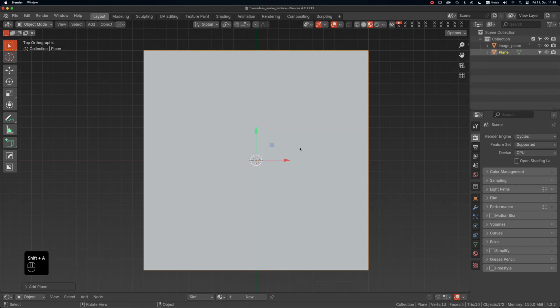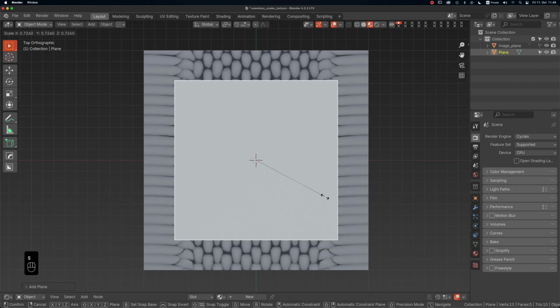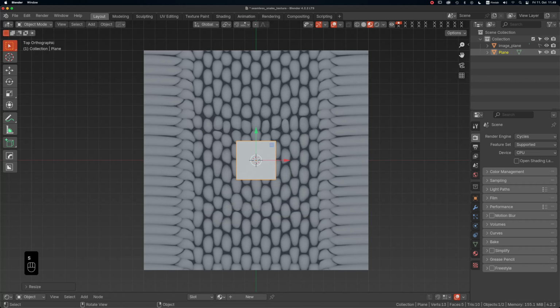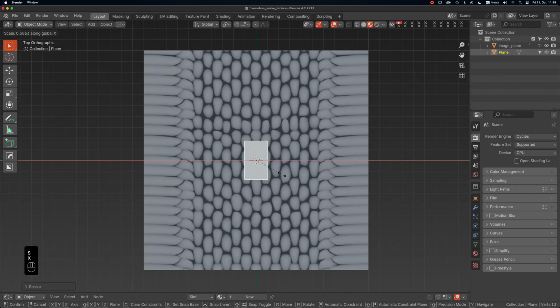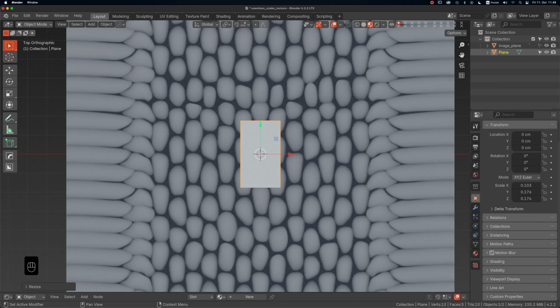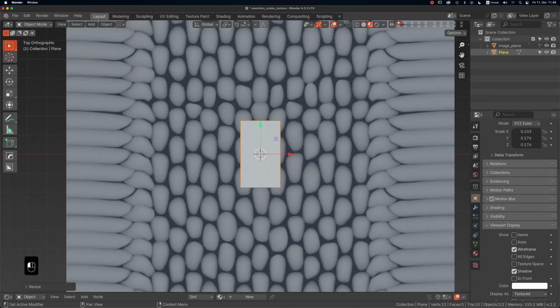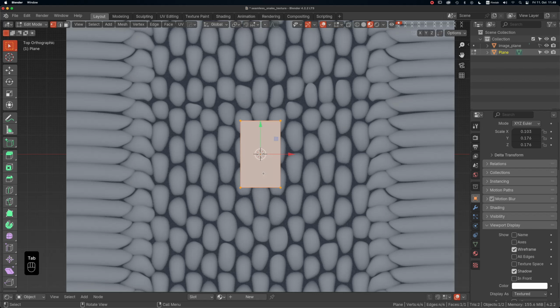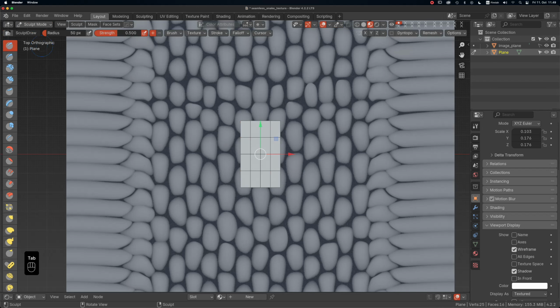Let's create another plane. We will make a scale from it. Let's begin modeling the first scale. It's worth doing this carefully, since we'll be copying it. To give a shape to the scale, I will temporarily go to the sculpting mode.